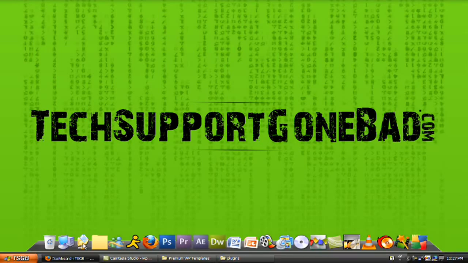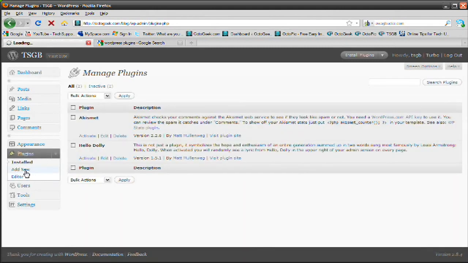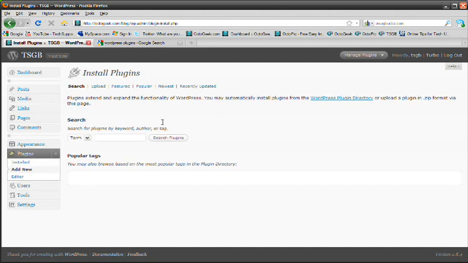So with that being said, let's open up my dashboard, and just find your way into your dashboard. It should be your website slash wp-admin, in this case, octogeek.com, my website slash wp-admin. Find your dashboard, and then click on plugins. Obvious enough. So once you click on plugins, you just want to click on add new, and then that's going to take you to the place where you're going to upload the actual plugin.